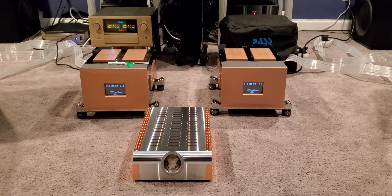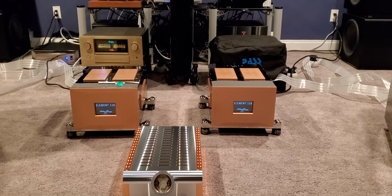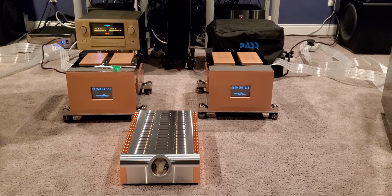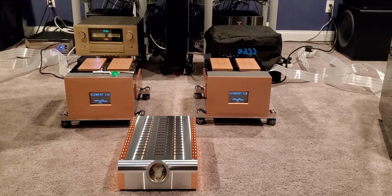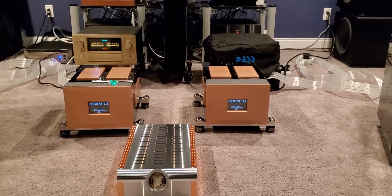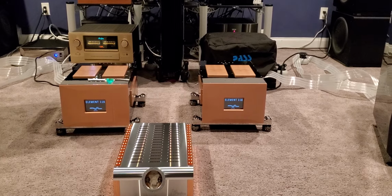As far as I know, some of you guys want me to do the AccuPhase. I will talk about the AccuPhase in a later video. I'm still trying to let that integrated cook a little more before I have some thoughts about it. And I did mention to you guys that I tried the Anzu's, is it called? Anzu's Signals XLR C2. Incredible. I mean, I just plugged it in today. You didn't hear it right now. It was not that XLR, but it's incredible. I will make sure I do a shootout between that one and the Valhalla 2 XLR. Very different presentation. Both are great at what they do.